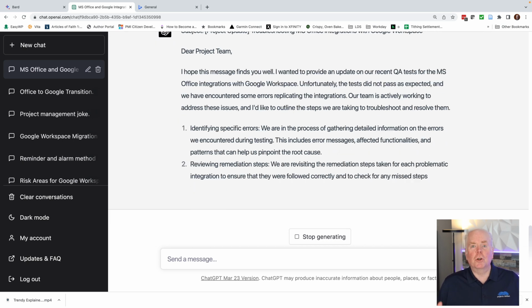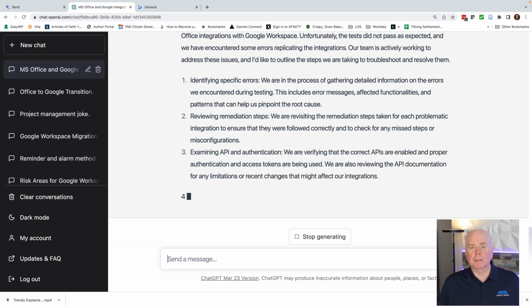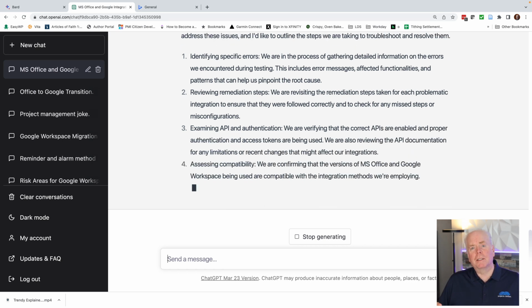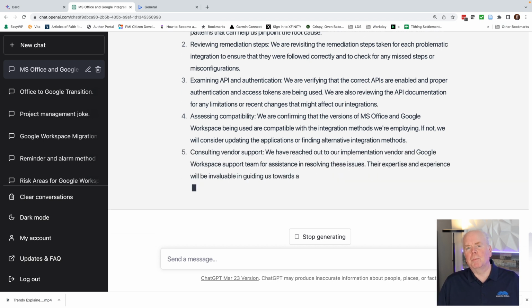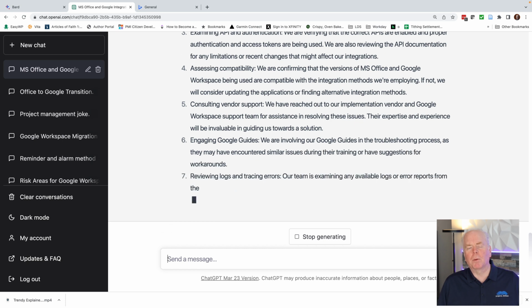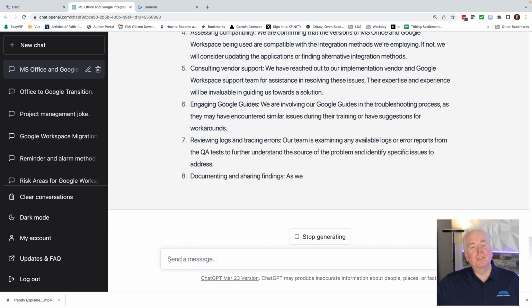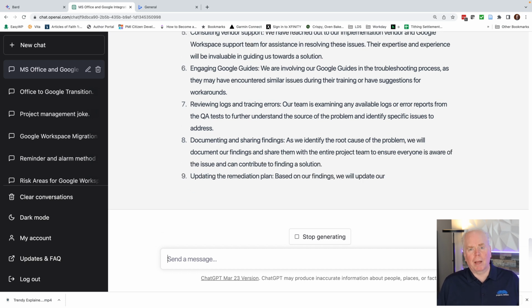But you can see it took that original list, that troubleshooting list, and just turned it into kind of an action item for us. Now, it turned it into more of a, hey, this is what we're doing. And that's the audience that should be doing those things. So I would just need to go in and make a few tweaks on the actual email before I send it to say, these are the things that we need to try to get over the challenge. And then we have an email.